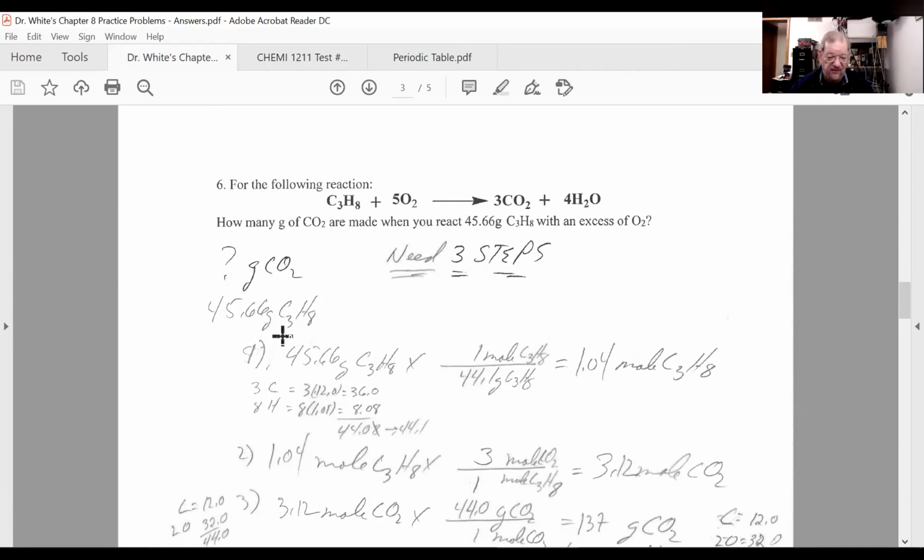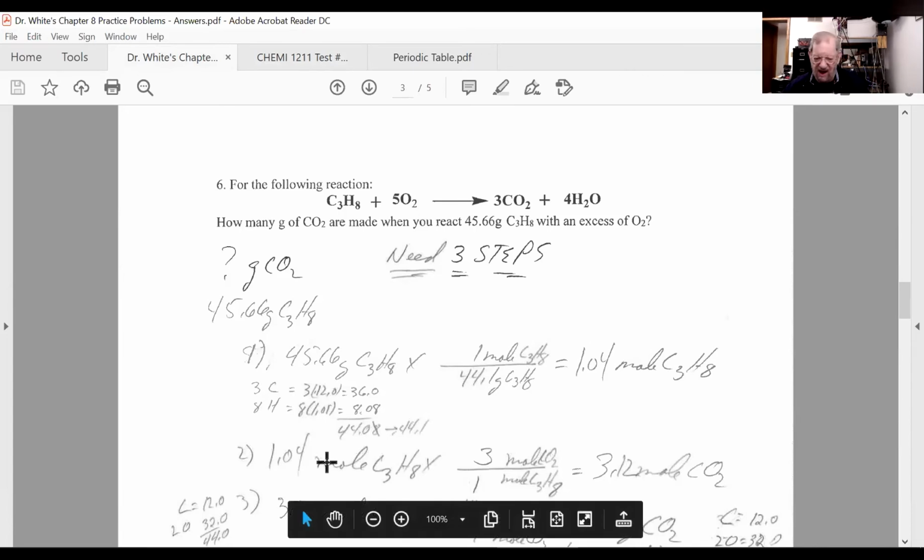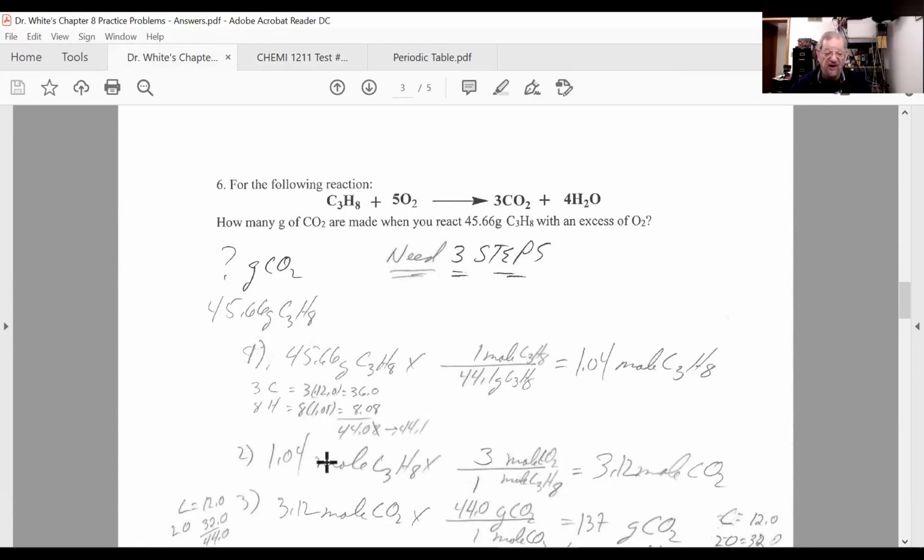Over here, propane, C3H8, has 3 carbons, 8 hydrogens. Each carbon to 3 significant figures is 12.0. Each hydrogen is 1.01. Multiply it, add it up. Remember, when you add up numbers, you get the same number of significant figures past the decimal as the number that has the fewest to the right of the decimal point. Therefore, this has 1, this has 2. Round this off, keep the 0, use the 8 to round off, 5 or higher, drop it, increase the 0 by 1. So 1 mole per 44.1 grams, notice grams of propane, C3H8, divided by grams of C3H8, cancel out, and I'm left with moles.